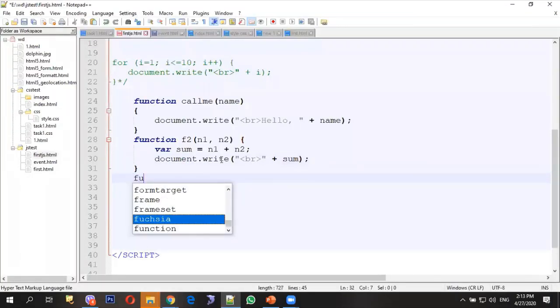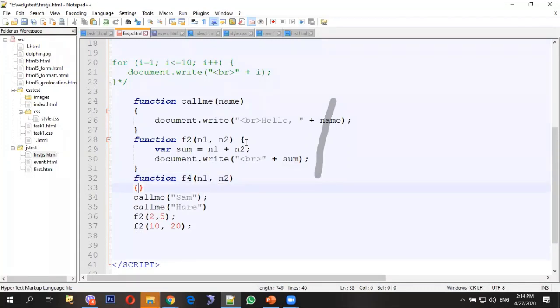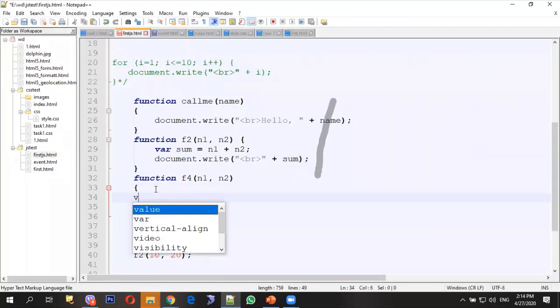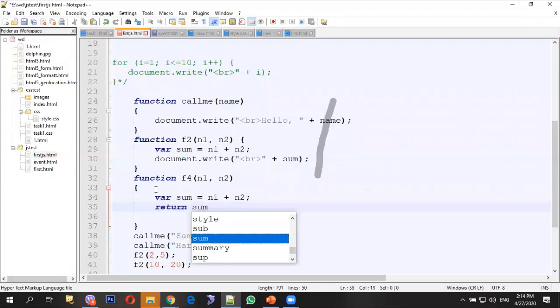Let's say I created a function F4, and let's say this is my N1 comma N2. So this is my var sum equals to N1 plus N2, and I just want to return this sum.